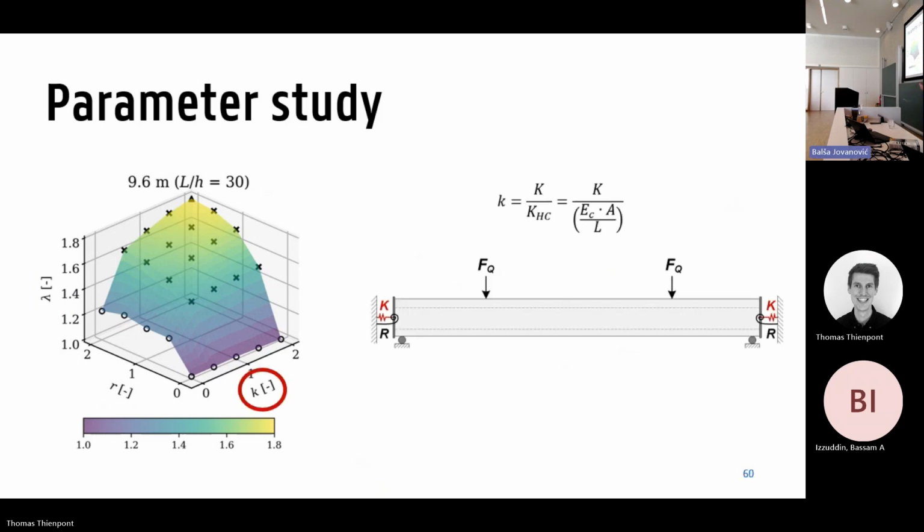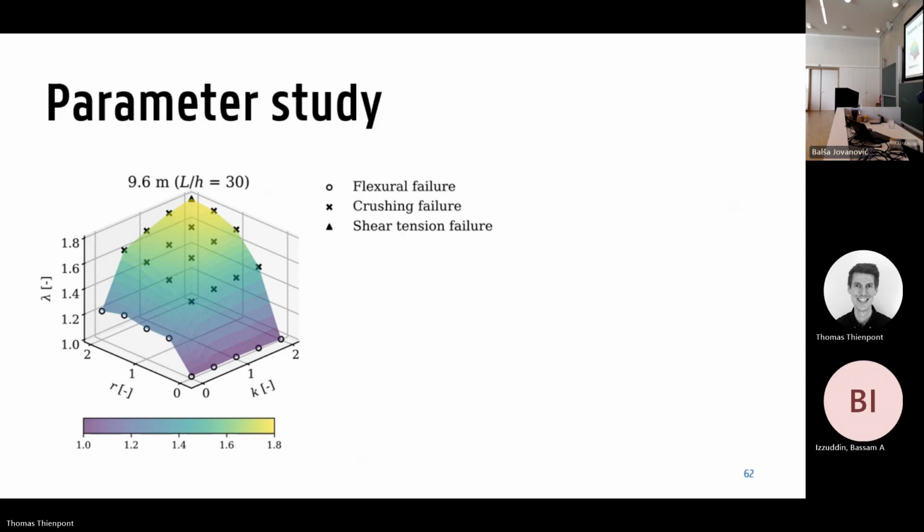And then on the horizontal axis, we have two parameters, K and R. I've been playing with these many times, but it's good that I explain them a bit. First, K is the stiffness of the surrounding structure represented by axial springs. So basically, depending on the members that are next to the member that we are studying, this can have a different stiffness, and the higher the stiffness, the higher the value of K. And the same is true for R, which is the rotational stiffness of the boundary conditions. And basically, the graph shows that if we have a combination of both rotational and axial stiffness, only then we get very high additional capacity due to compressive membrane action.